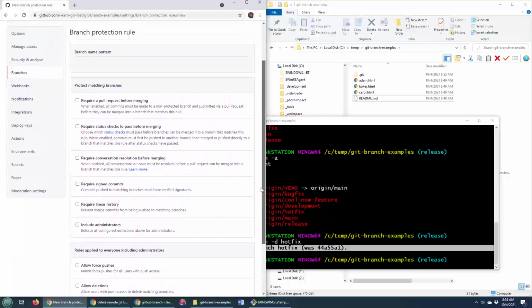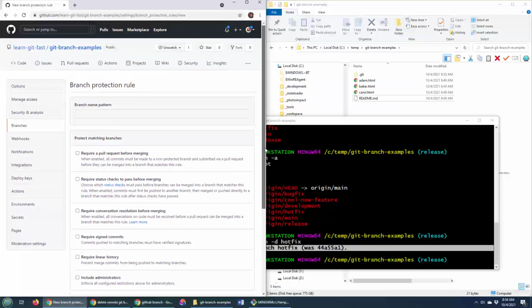But obviously if you're working in a production environment, you want to be able to protect certain branches, mark certain branches as being important, and require a certain workflow, be it GitHub flow or Git flow, or I was going to say GitLab flow, moving from repository to repository or branch to branch.